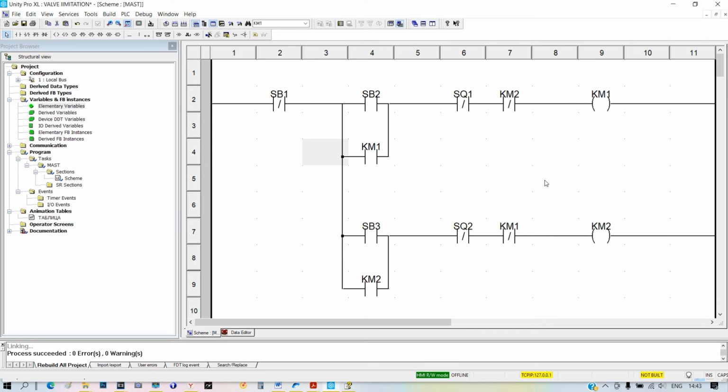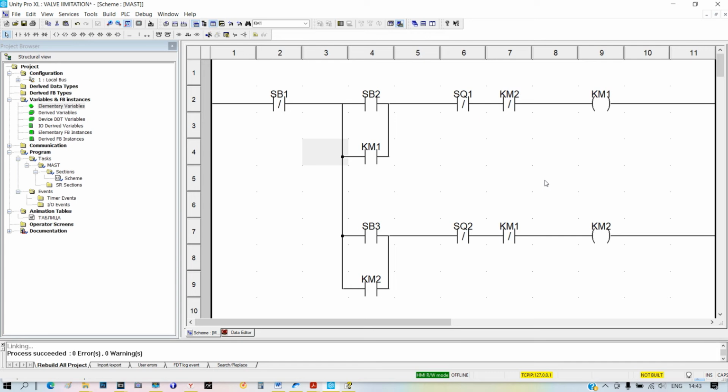The status of normally open and normally closed contacts is controlled by variables of type eBool, which take the values true, logical 1, or false, logical 0. That is, if the SB2 variable acts on the normally open contact of the open button, then this contact closes if the SB2 variable takes the value true, or a logical 1, and opens if the SB2 variable takes the value false, or a logical 0. And if the normally closed contact of the stop button is affected by the variable SB1, then this contact closes if the variable SB1 takes the value false and opens if the variable SB1 takes the value true.